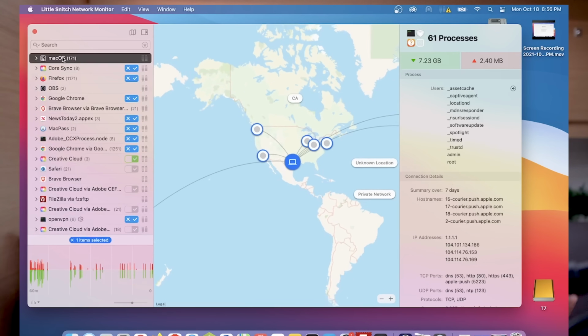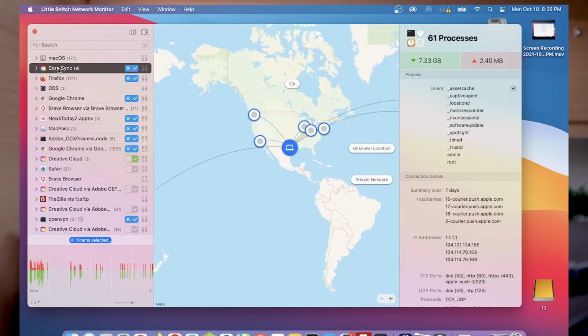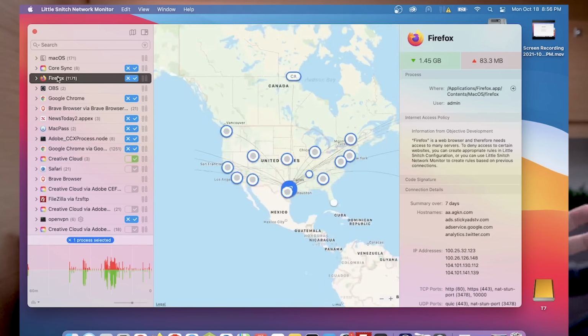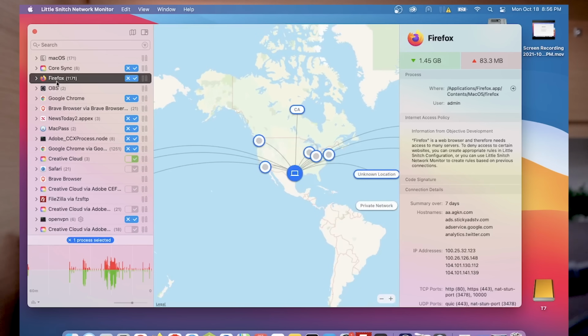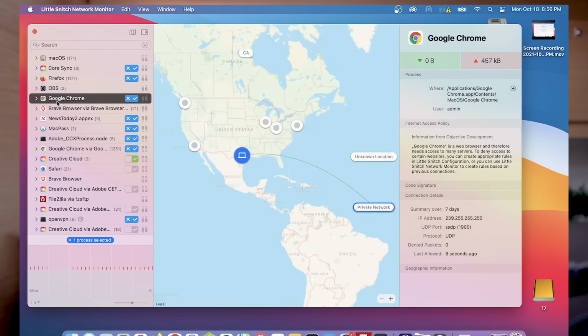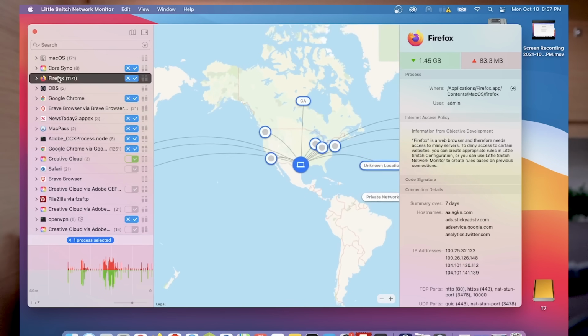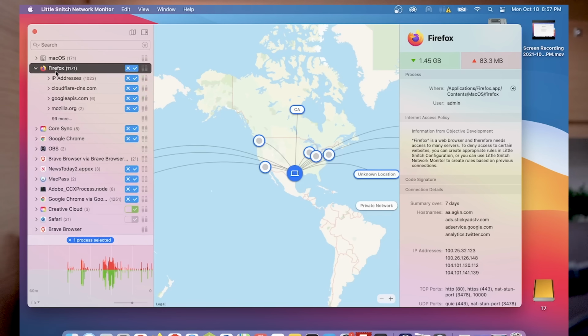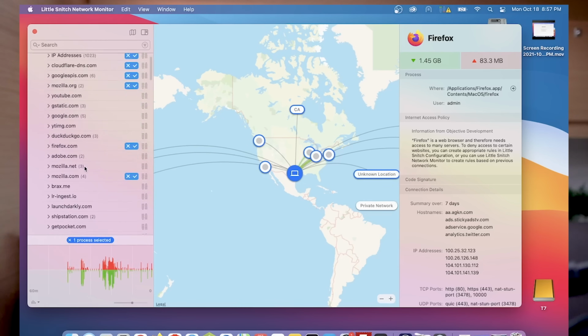The ones it discovered as active while I had the app set to silent mode are marked in blue. This would have triggered an alert otherwise, but those are currently unrestricted. Anyway, that's just a product of my testing, so you can ignore that. On each item, you can specify if you want to allow or block the app from accessing the internet using that X or the check mark.